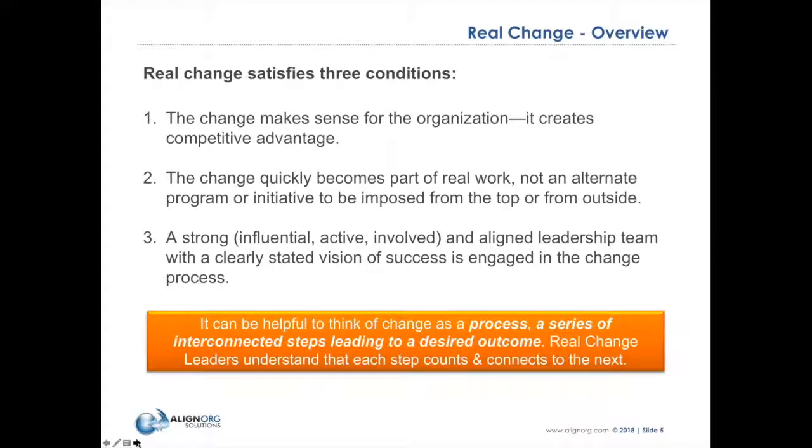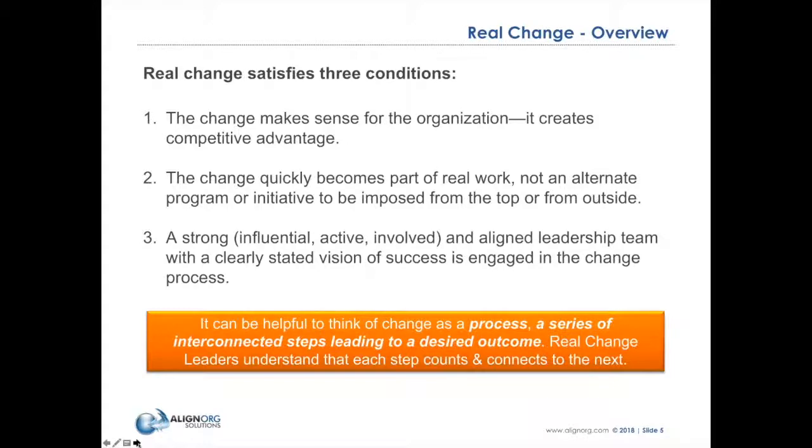Before I hand it to Mike, I'm getting ahead of myself. There is a concept here that we want to level set around. And here's the notion. Mike and I like to talk a lot about this idea of real change. You might say, well, what's real change versus just ordinary change or transformational change? For us, real change is about the situation when people in organizations' behavior actually changes to where you can see it and where you can get the results from it, better or worse.